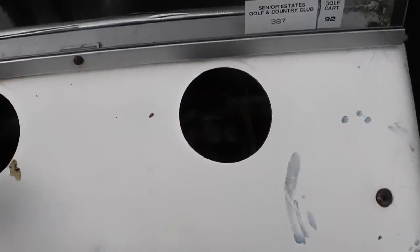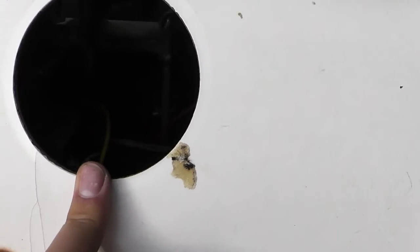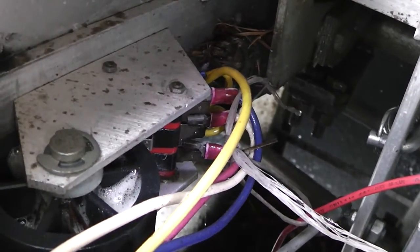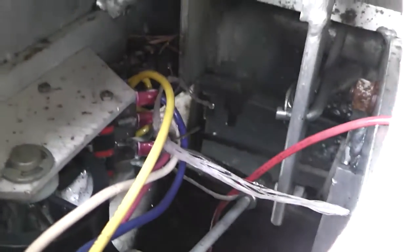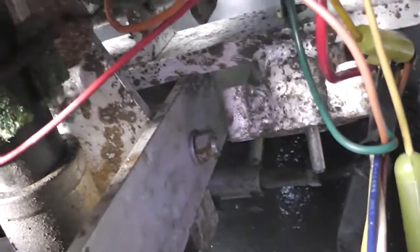I don't know why somebody drilled holes. Maybe that's the access for the brakes. I don't know why they would have done that. Light, activate. That's a lot of wiring in there too. Where did that go to? Is that for the brake controller for all the lights? There's more wires. What is this? What do they do? Where'd they go to? The lights?